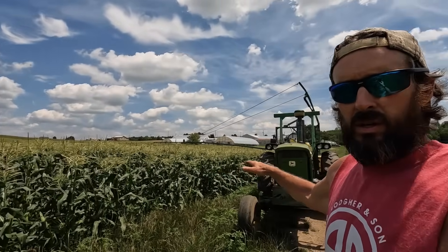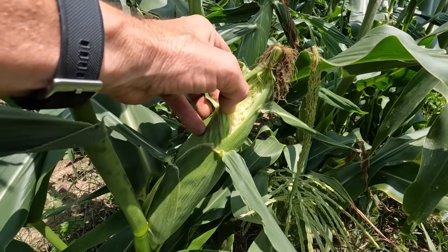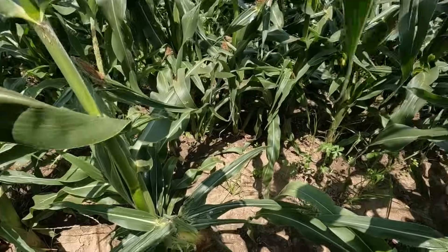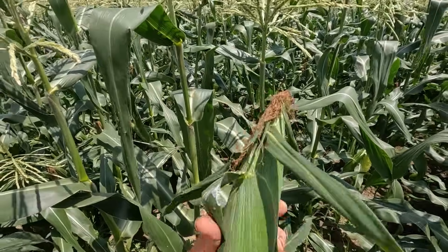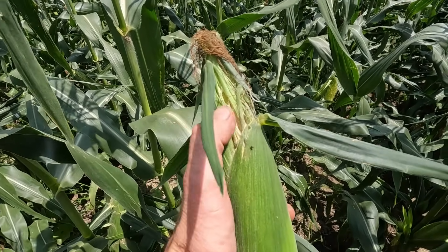This is the last thing I was expecting to do today — I'm out here in the sweet corn spraying avian control bird soap. It's supposed to deter birds because they don't like the taste of the soap on the silks. Let me show you the damage they're causing. They peck in through the husk and get like two or three kernels and ruin the ear, then move on to the next one. Fortunately I think I've caught it in time that they haven't devastated the whole patch. That's probably a raccoon there — there's another one. So it makes it hard to pick because you think you're picking a perfectly good ear until you look at the other side — just shredded from the beaks of birds, completely ruined.